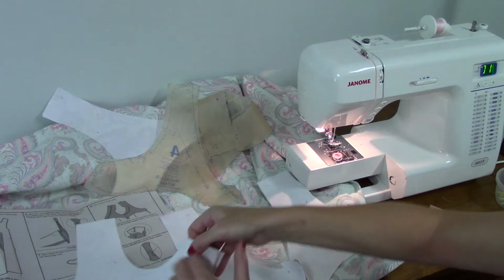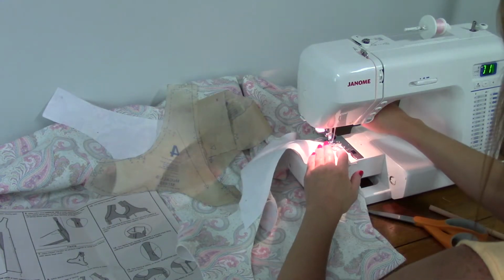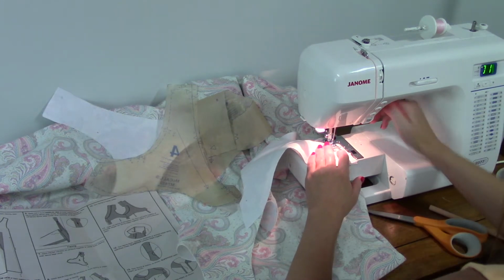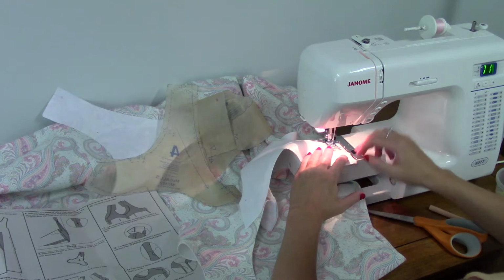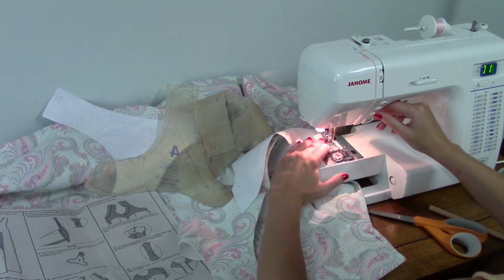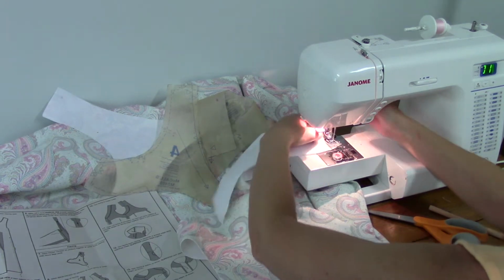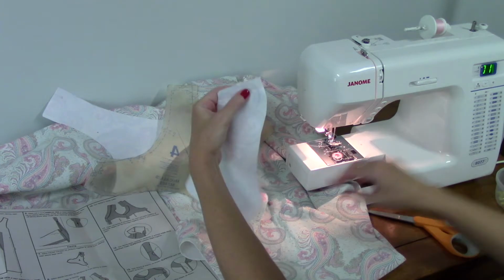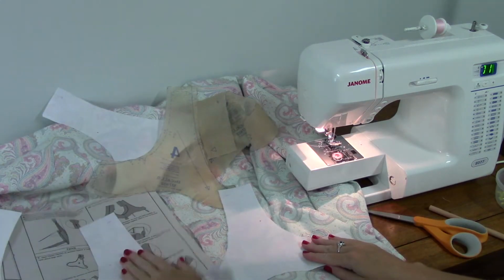So now these get sewn together. 5/8, stitch, back stitch, and stitch to the bottom, and back stitch again. Now we need to attach the other piece 5. So now we have a 5, 4, 4.